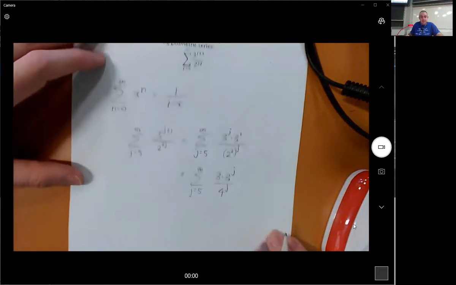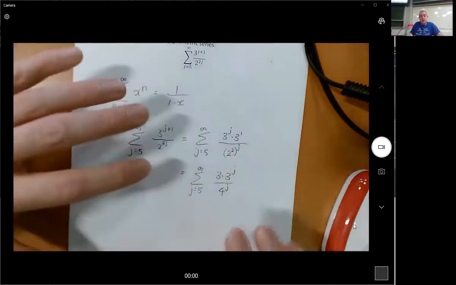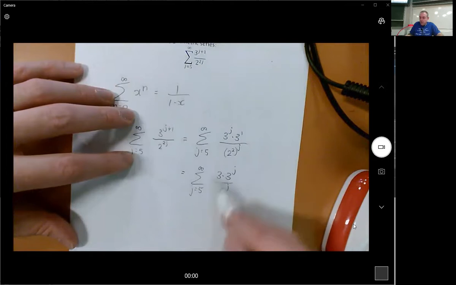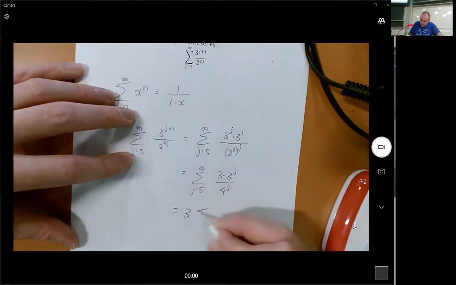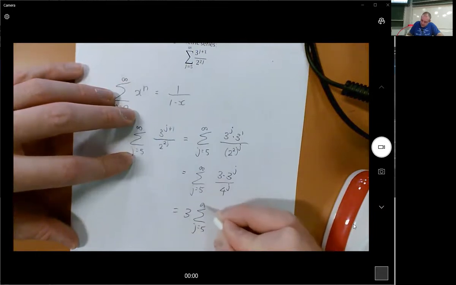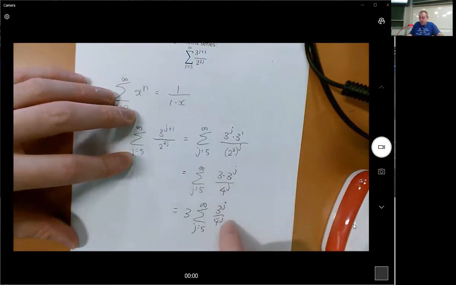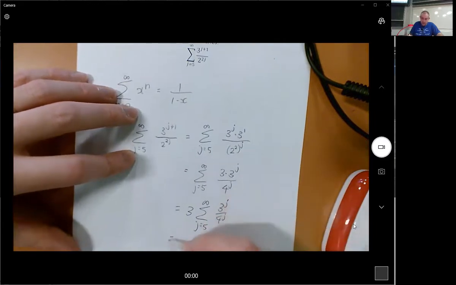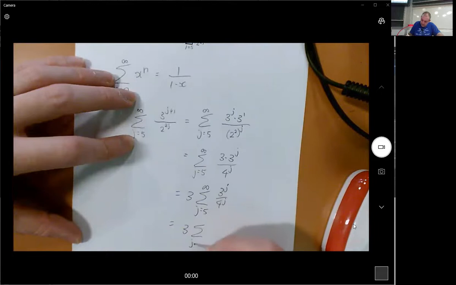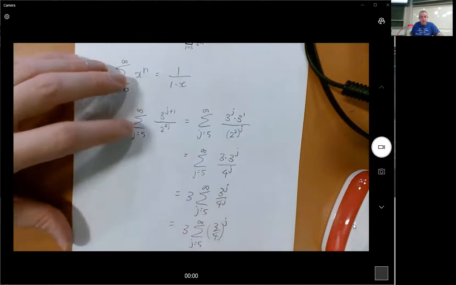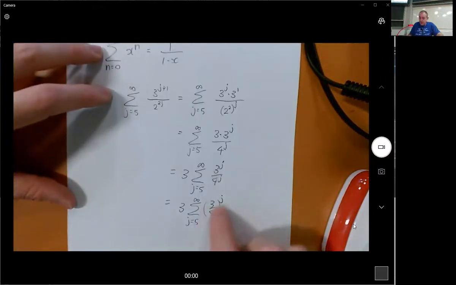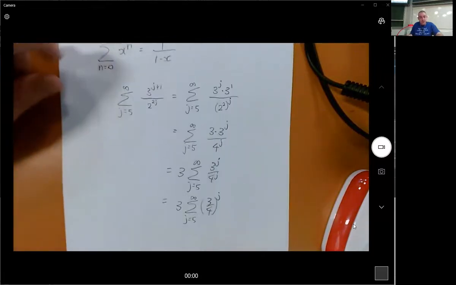I don't like that 3, but if it really does converge, then multiplying all of the individual terms by 3 will be the same as multiplying the whole series by 3 afterwards, so I can do that. And powers interact with division by the exponent coming out, so I can do this. Like that. Okay, that's looking pretty good. This is my x for this formula here. So 3/4 to the j.